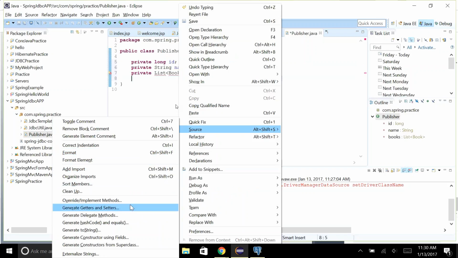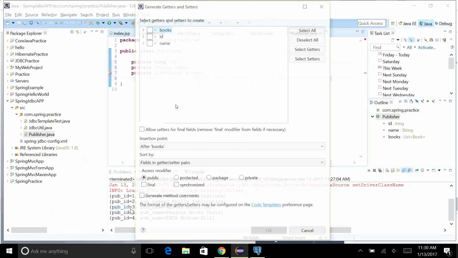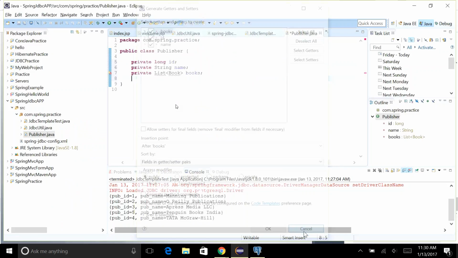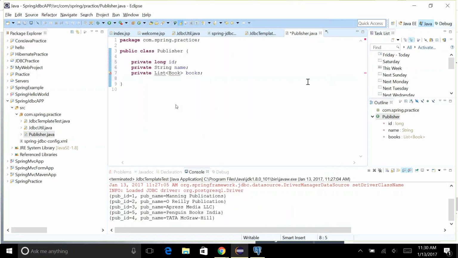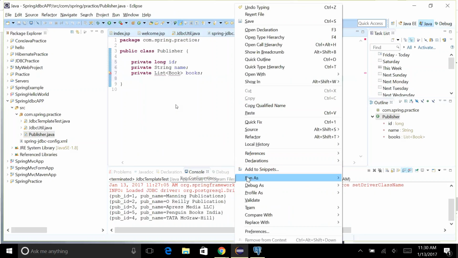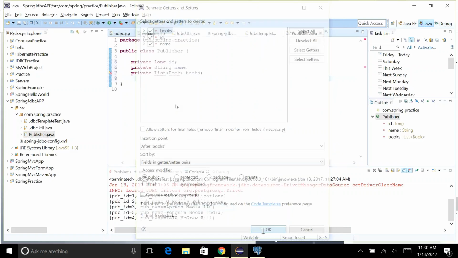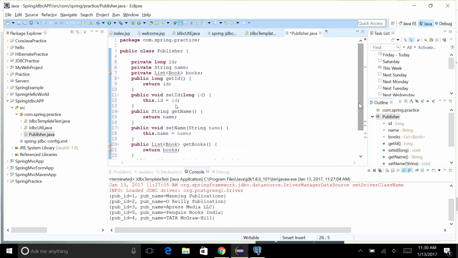Wait, we'll create the book class first, then we'll go to generate them. Generate, select all, then say okay. Import java.util.List.